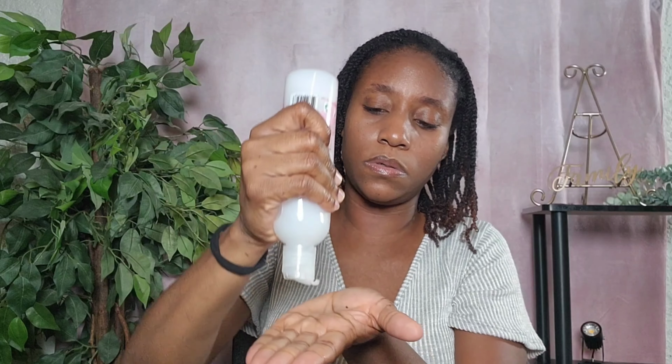Okay, and then I'm going to re-moisturize it. The last time I re-moisturized it was 3 days ago. So this moisturizer I'm using is Kinky Curly Knot Today.